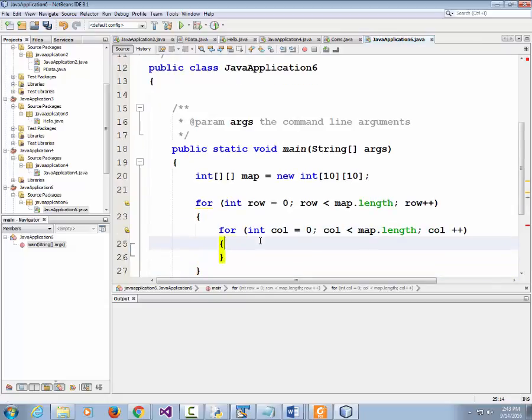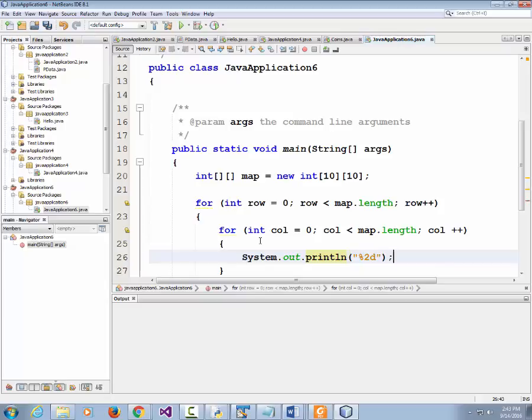Now we can actually print our value out. And I'm going to use a printf so that I can force it to be a specific width. Not necessary in this assignment, but for the next assignment we're going to talk about, it could be useful. I'm going to say %2d because I want every cell on here to consist of two digits. I could just put %d, but we're going to give each one two spaces wide.